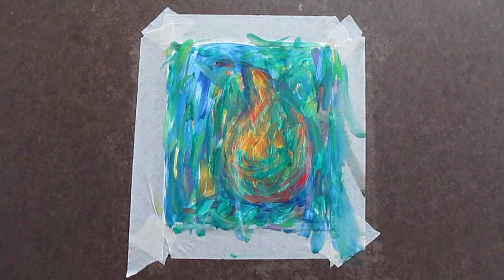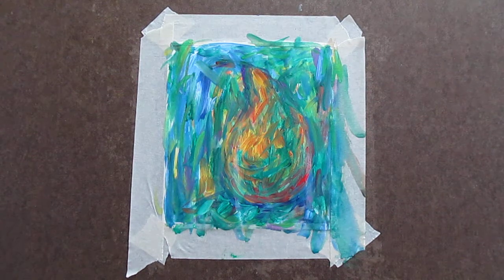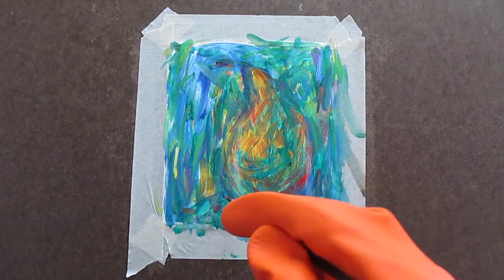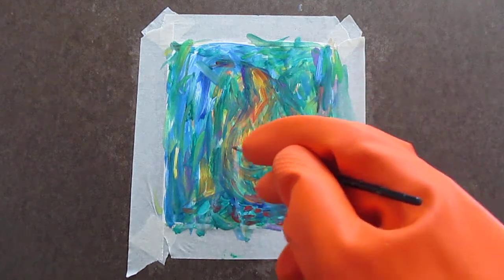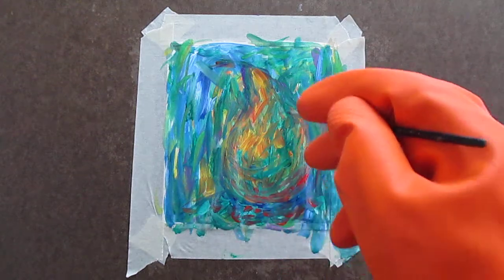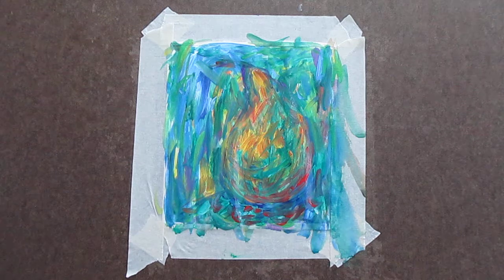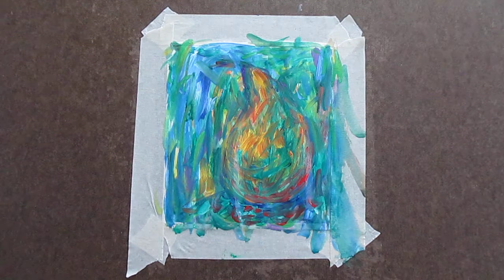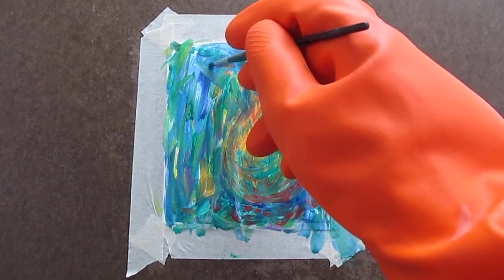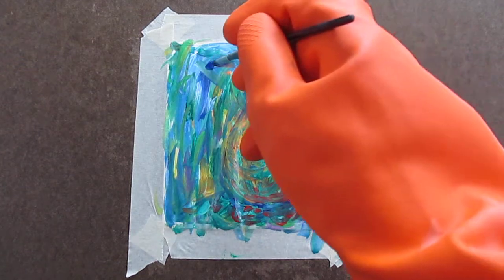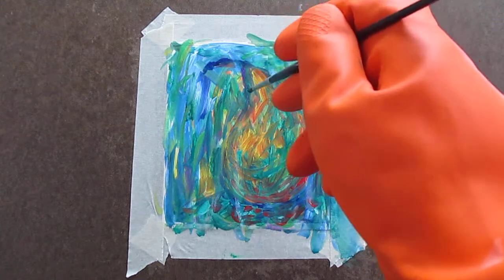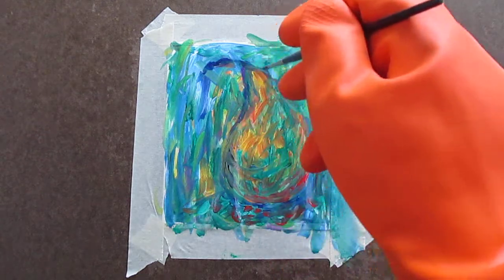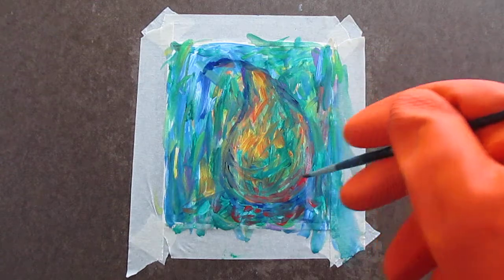I'm going to get close to where I'm going to quit it. And then I'm going to go back into it and make it more descriptive, but still very abstract. Still very something to be looked at for its own sake, not a pear that you can eat. All art is an abstraction from life, even photography. Photographs are not really as real as people think. I mean, think about it. If a photograph of a sunset were truly accurate, then looking at that sun ought to burn your eye right out. And of course it doesn't, because it's an abstraction taken from nature. It's not the thing itself. It can't possibly be that.